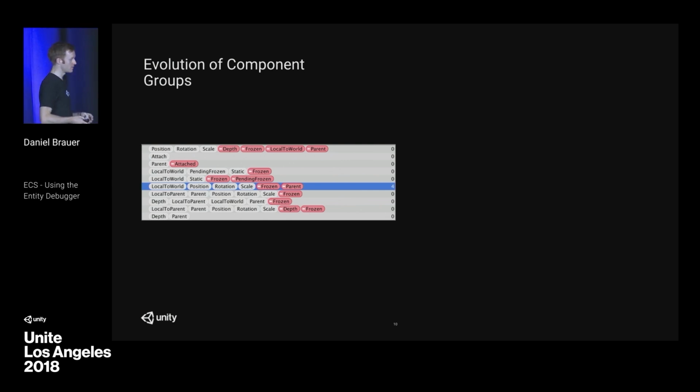I think it would be worth exploring asking developers to name their queries more usefully. So try and think about what the behavior is that you get from being part of this query. And that might be another piece of information that would be useful, not just to surface in this user interface, but when reading code, if you start thinking about things in terms of what actually happens to an entity when it matches this query and then a system processes it.